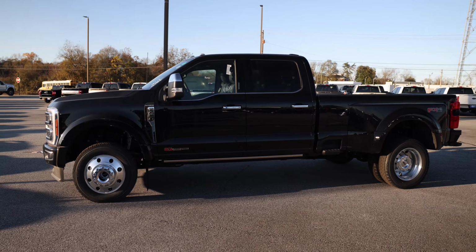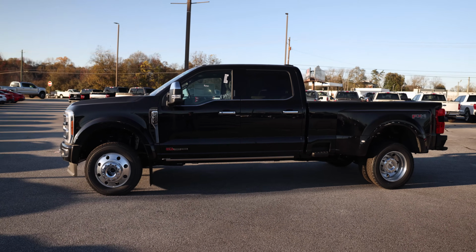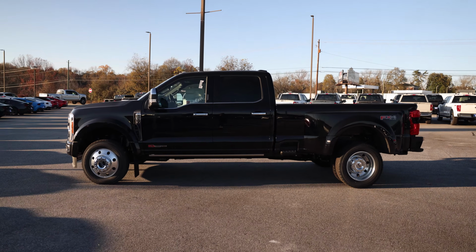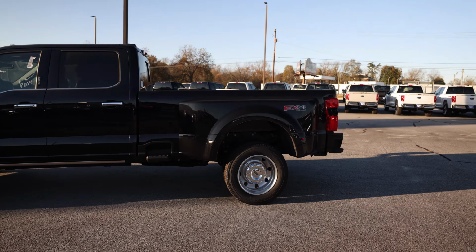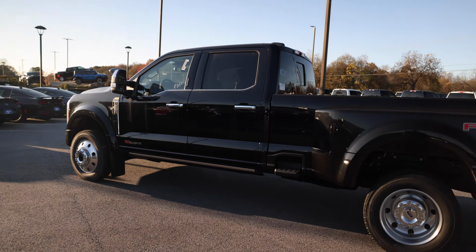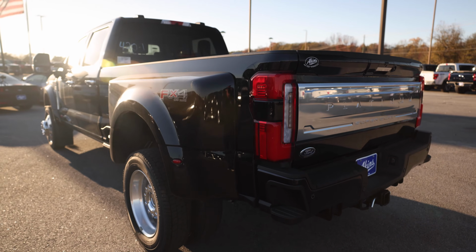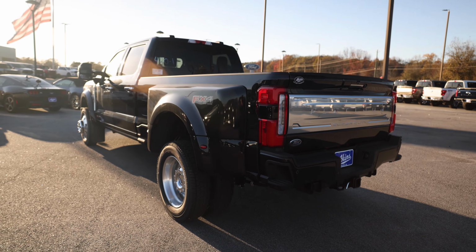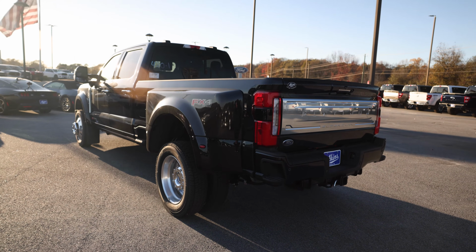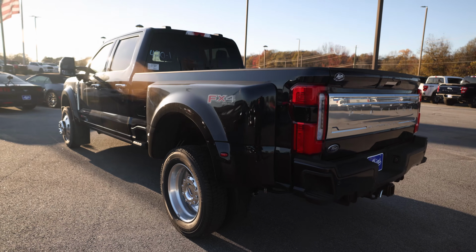We were thinking 26s. We said, no, let's go bigger. Let's go 28s. We were thinking 37s. We said, no, let's go bigger. Let's go 38. There's nothing wrong with this truck. It is a great vehicle all the way around. Just knowing what is possible with our Midnight Reserve Edition package truly elevates it, and still it'll tow or pull whatever you need it to, rolling big.